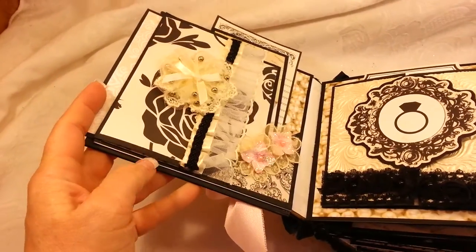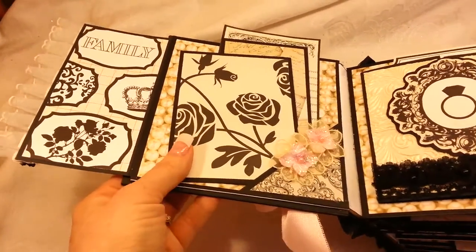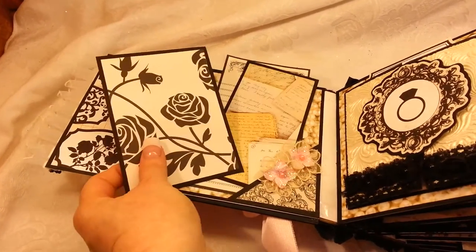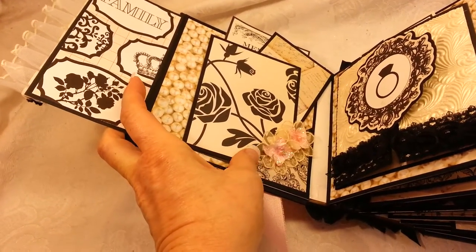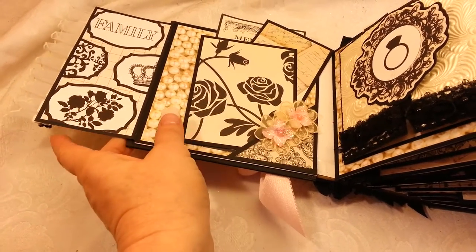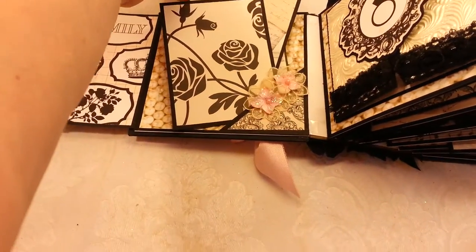And this is just a fold over page. There's a little corner pocket there, and there's some tags that come out, some Petalou flowers, and these lace flowers behind I got off of eBay from a seller. I couldn't tell you who, I apologize.